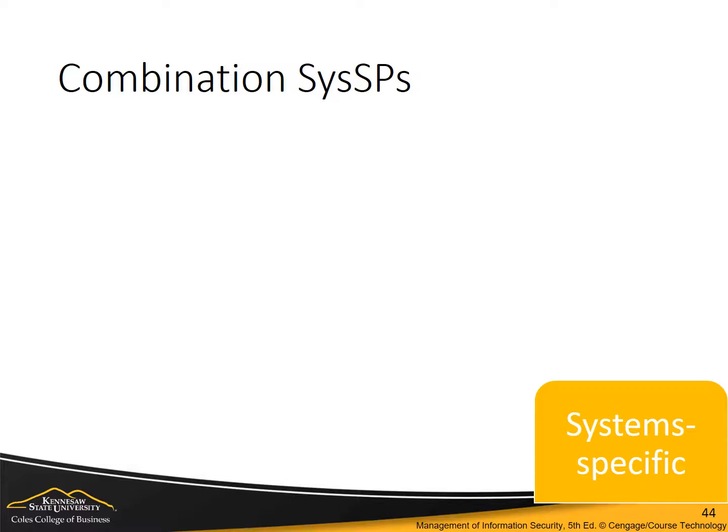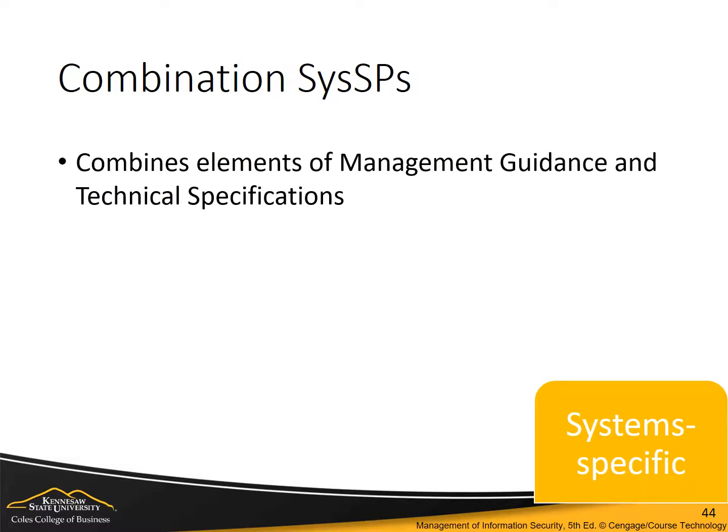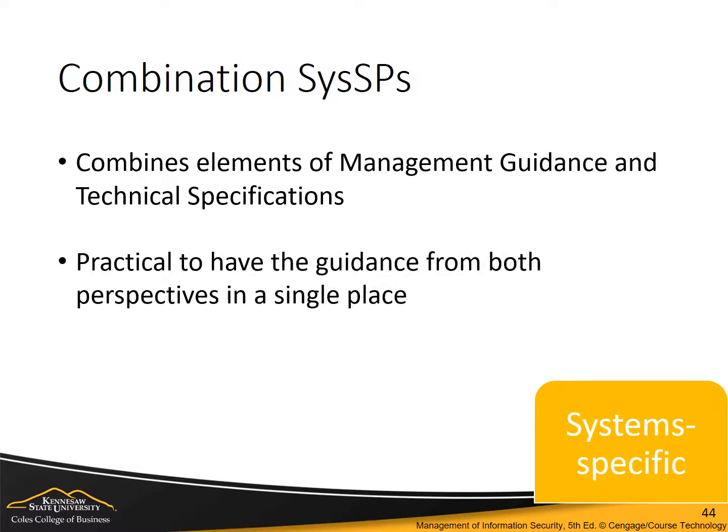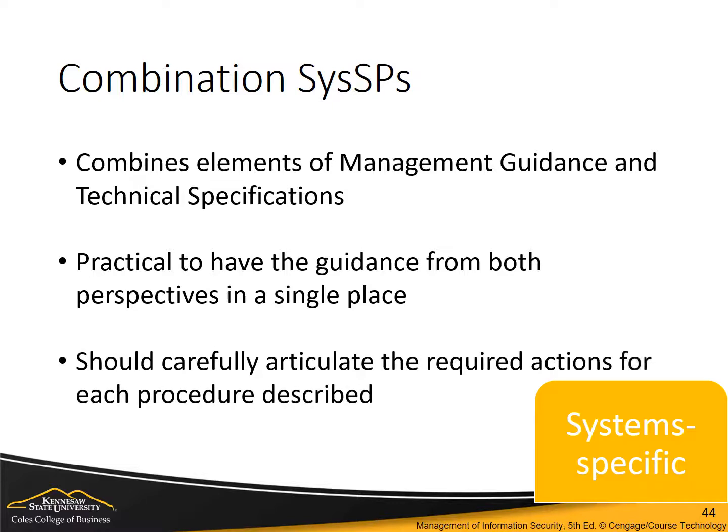Some organizations elect to create a single document that combines management guidance and technical specifications into a single set of systems-specific security policies. While sometimes confusing to the users of the policies, it is very practical to have the guidance from both perspectives in a single space. Such a document should carefully articulate the required actions for each procedure described.